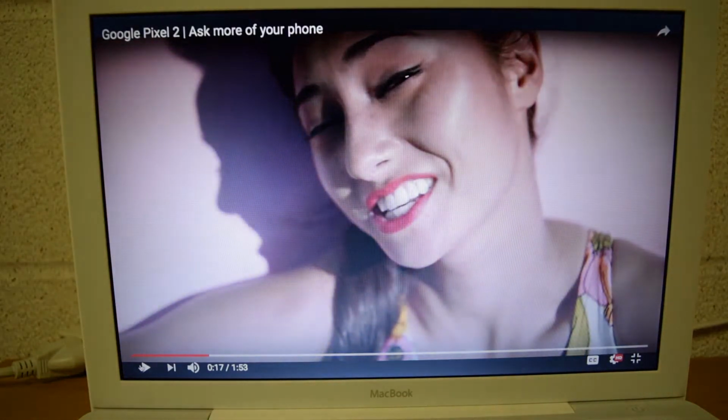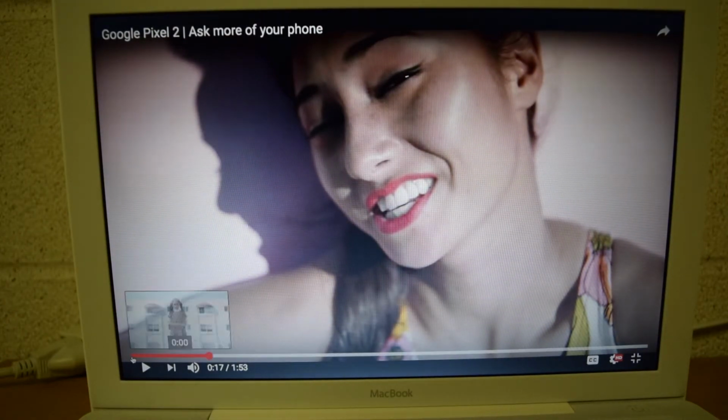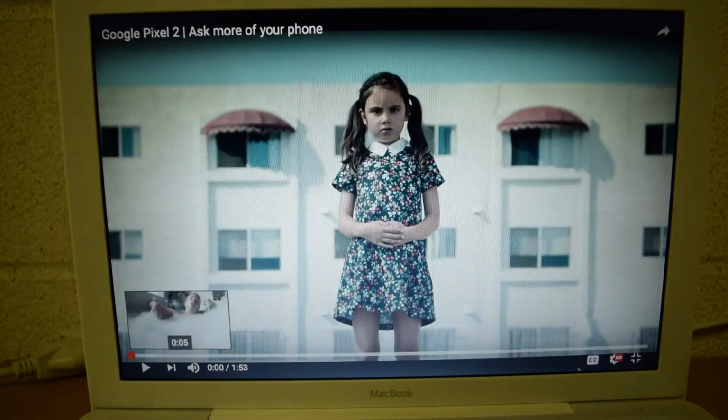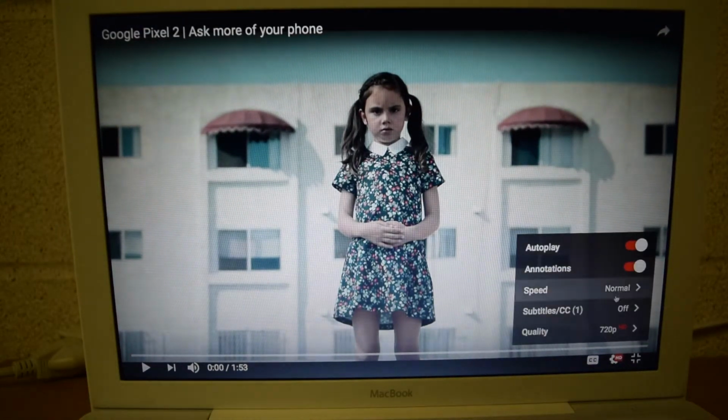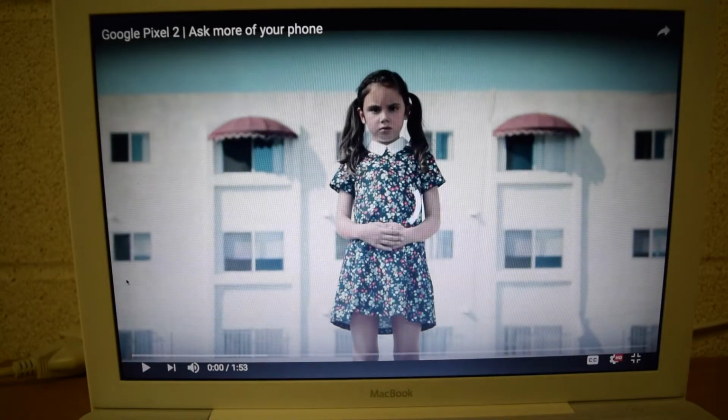Really? Alright, we can see the same thing in about 15 seconds of video there. It is no problem whatsoever with 720p. Let's kick it up a notch and go to 1080. It's going to take a second to buffer here. Thankfully, my internet connection is pretty good.